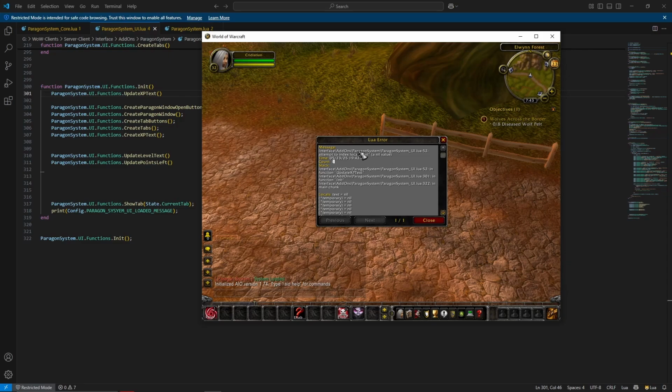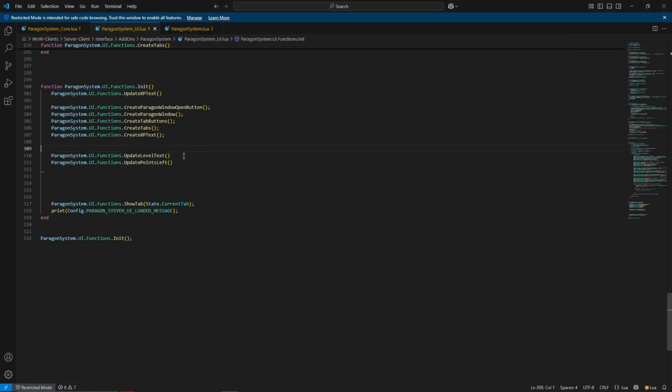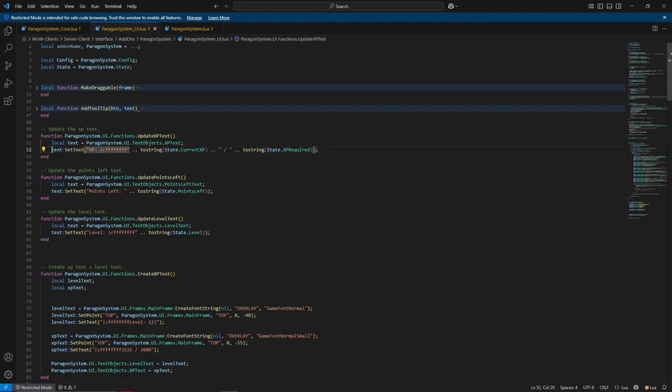And now you see an error. This says that inside our Paragon system UI on Lua line 52, attempt to index local text, a nil value.